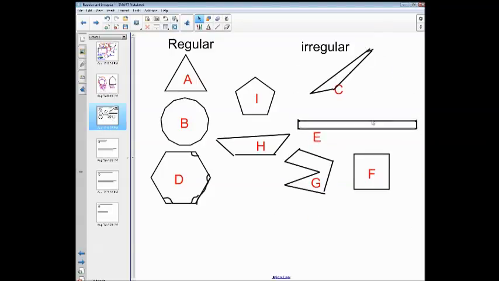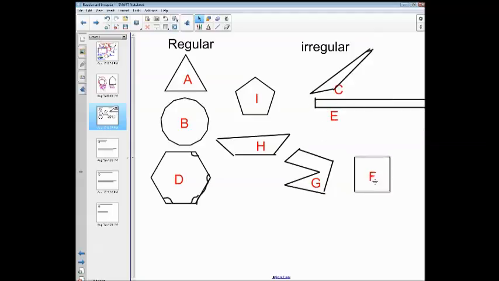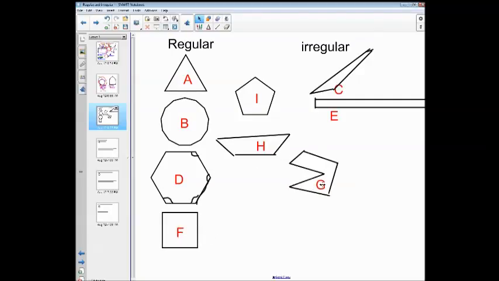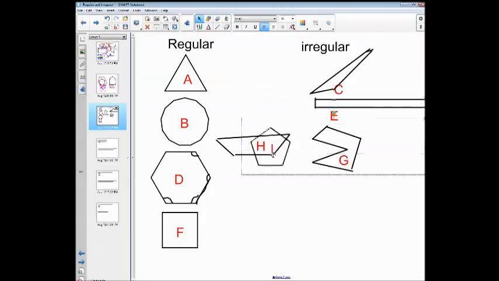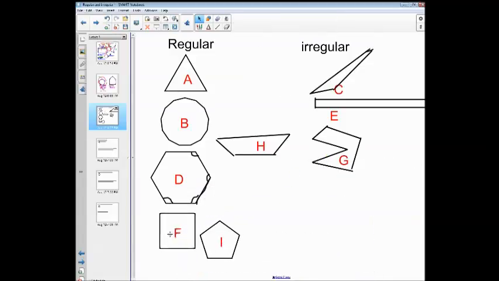Okay, A, B, C, D, E, F. Our friend, the square. Squares are, by definition, regular shapes. So it has to go over here. Same sides, same angles. G, this little Pac-Man looking angular thingy is an irregular shape. We have sides of different lengths, angles of different sizes, definitely irregular. I, this pentagon is a regular pentagon, so it has to go in the regular column because, as we've seen before from the previous pentagon, it's got sides and angles of the same size and length.